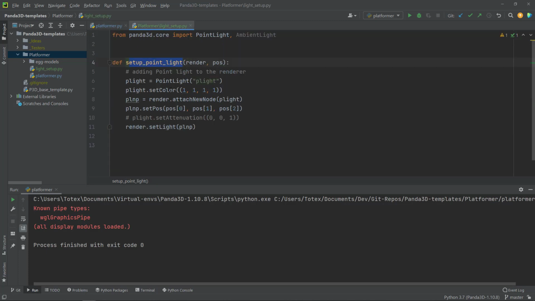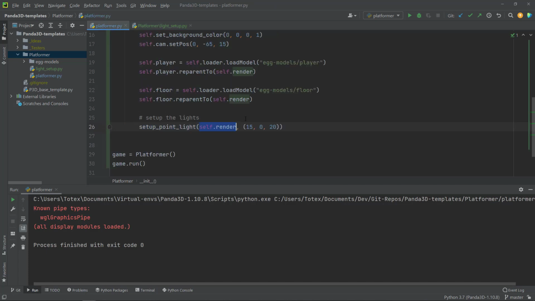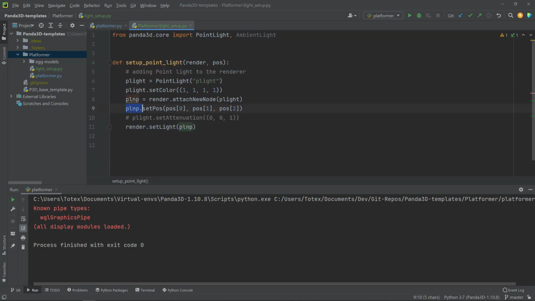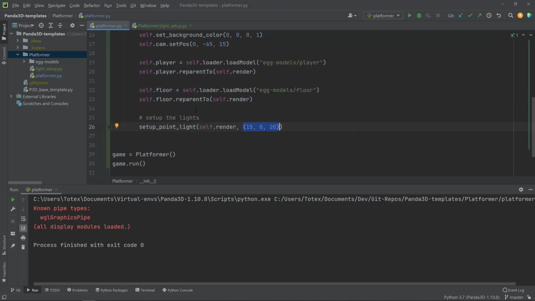So here we are setting the renderer's light to PLNP, or the point light NodePath, and its position as a tuple. So 15 on X, 0 on the Y axis, and 20 on the Z axis. So here we are setting this by indexing the tuple.